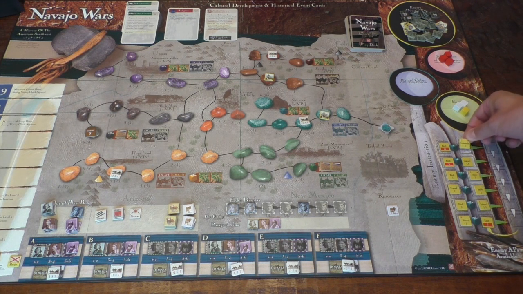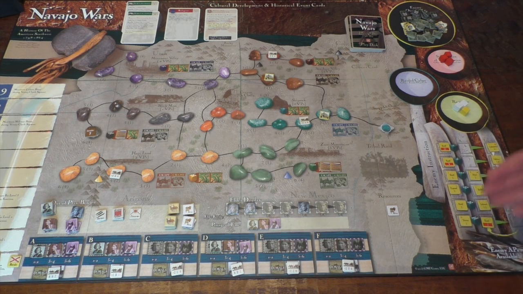A Comanche raid would cost 3 enemy action points. You resolve that. Those enemy action points go back to the out of play, and if they have more APs available, you do the next action. Then once all actions are completed, you're going to move these up. These are going to cycle down to the bottom, and it's going to be the player's turn.